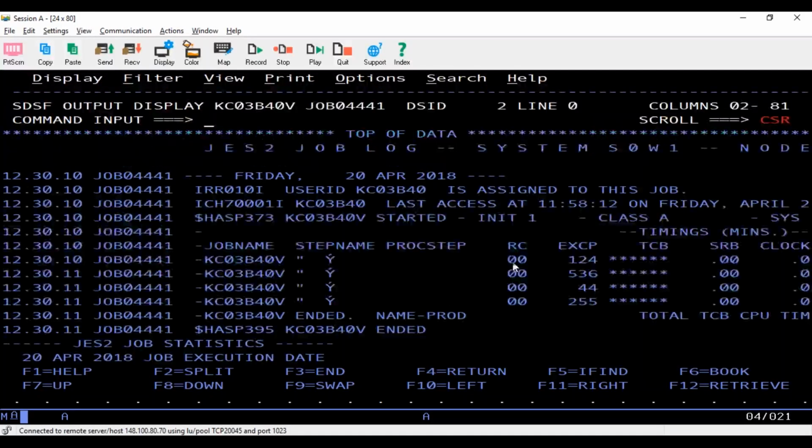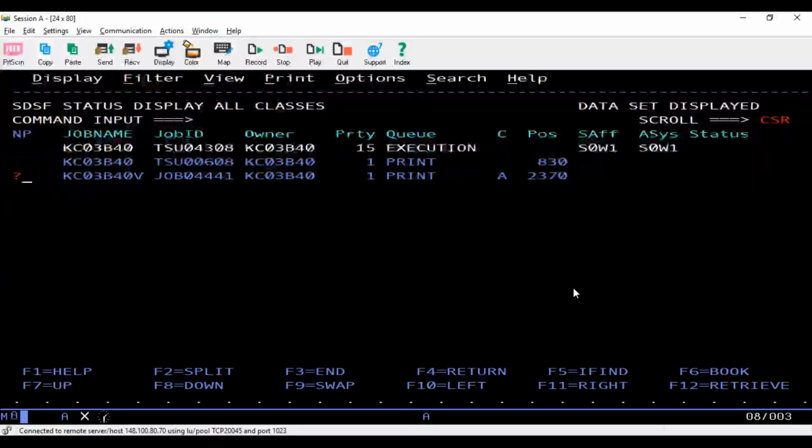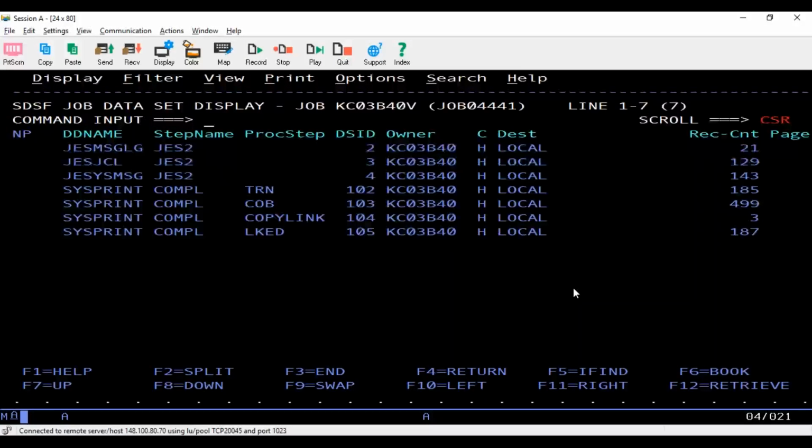So, for example, if there was a return code of 4 here, how would you find it? The way they have written the REXX routine for this SDSF is a bit different. Otherwise, you go inside. Okay, go to the first message log. This one? Yes. So my question for you was, the translator, the COBOL, the copy link, or the link edit.